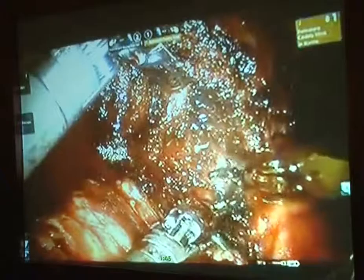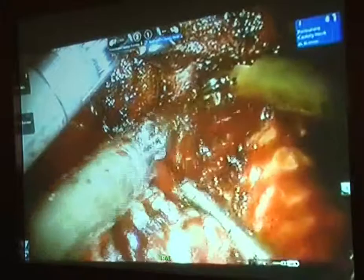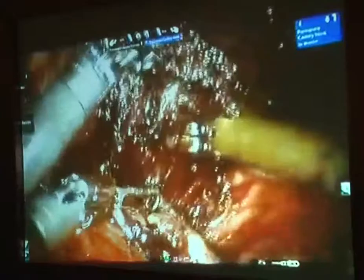So this is standard practice that you dehydrate this patient? We dehydrate the patient. Yeah, standard practice. I mean, not purposefully dehydrate, but don't give too much fluids preoperatively. What we tend to do is, once the anastomosis is finished, we'll have them get a liter of fluid at that point. Suction? So they've had a liter up to that point, another liter, and then we'll oftentimes give them a liter in the recovery room, so they'll get 3 liters. Just suck here, please. But we try to minimize it during the case for this reason.